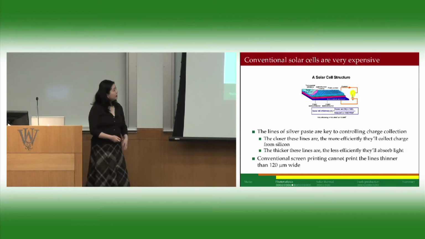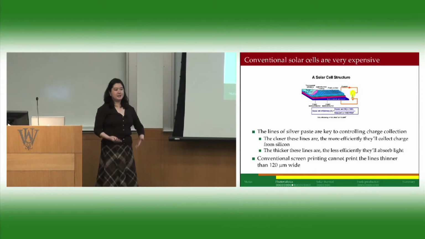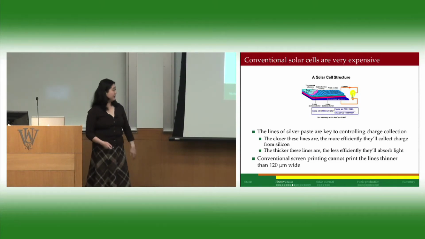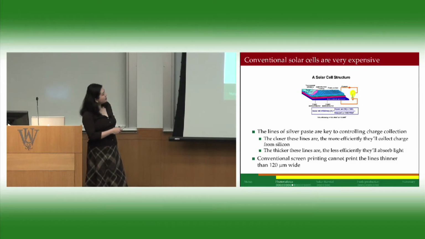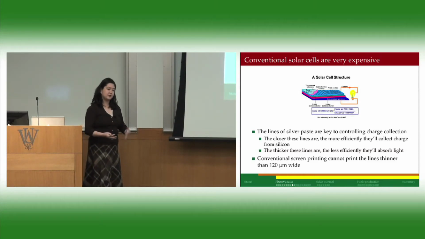All right. So that still doesn't explain why Suntech in China is so efficient at making solar cells, and why they make them and why they work really well. Okay. So let me just go back to the picture of the solar cell as you see here. Remember these silver lines that are on the front contact here. Okay. It actually turns out these silver lines are very important in controlling the charge collection, so collecting the electrons and the holes in the system.